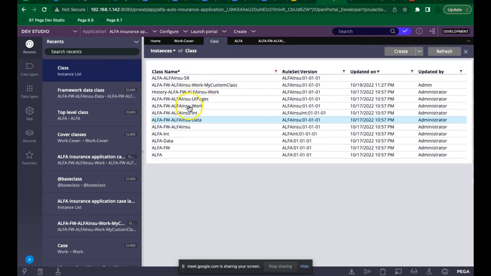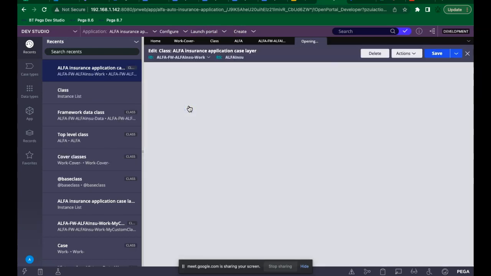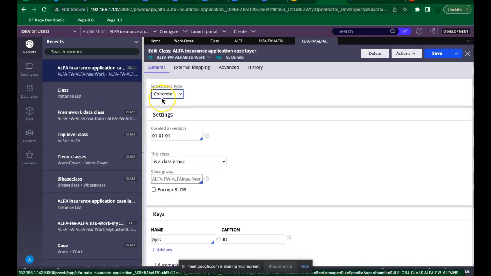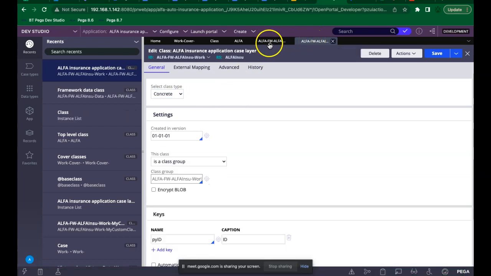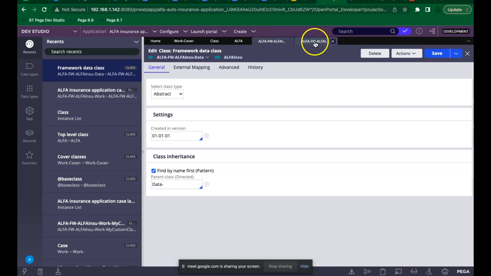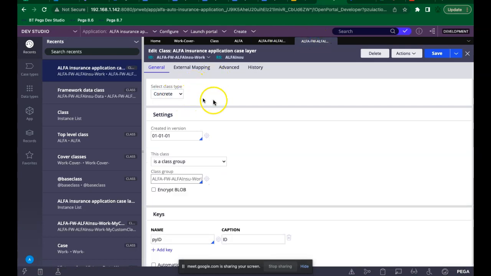Where is work? Let me try to open this. You will see the difference. You see, it tells it's a concrete class. Do we see the difference? Few classes are abstract, few classes are concrete. If you see the work class specifically, they have called it a concrete class.